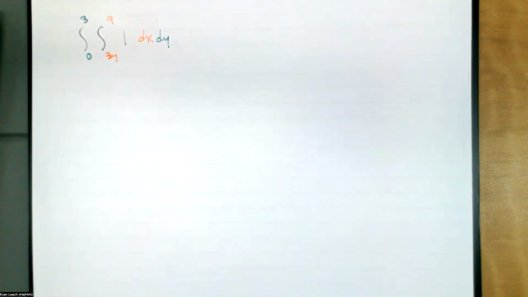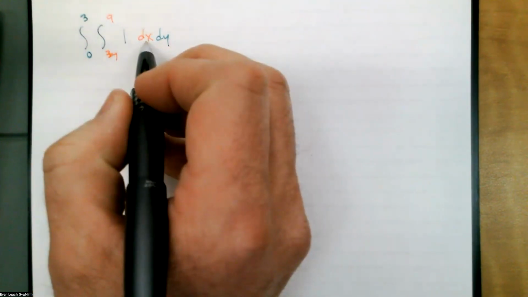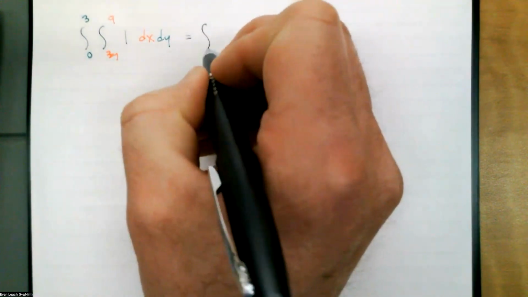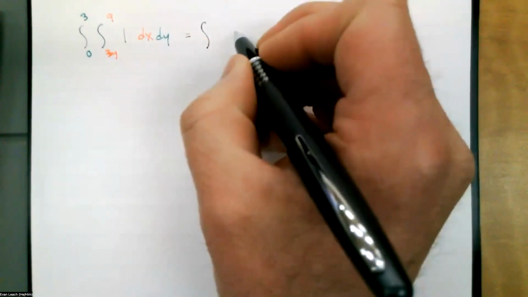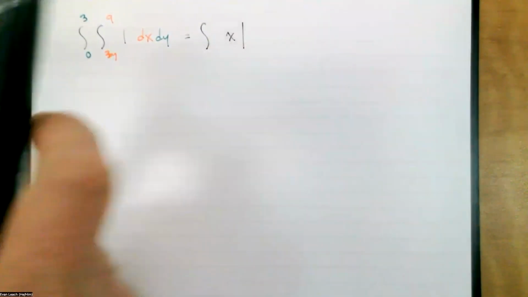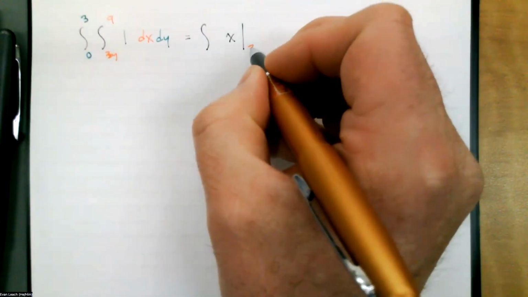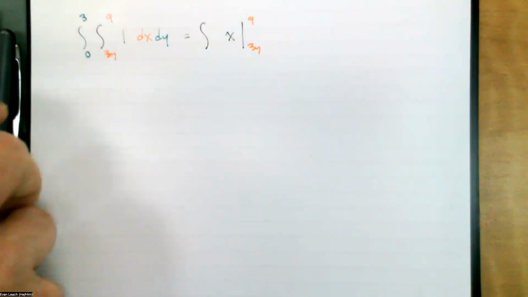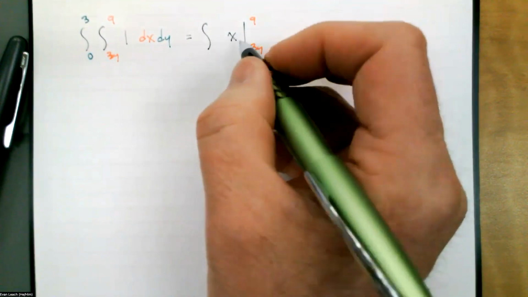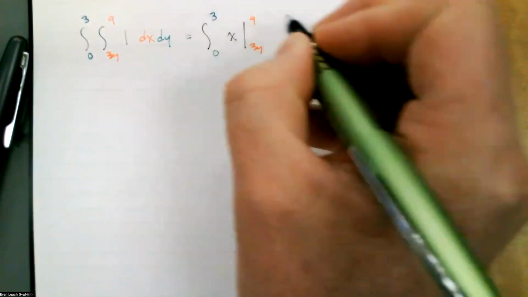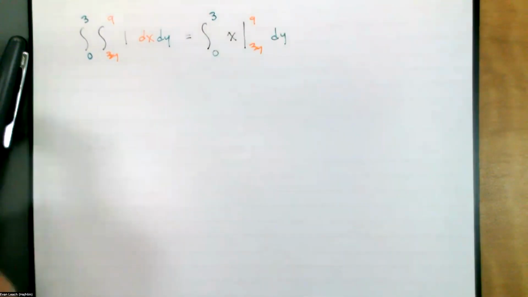So we just set up these integrals, and I previously set the integral up with just a generic function of x and y. Let's see how this works if we actually have to integrate a function. I'm going to integrate a very simple function. I just want to integrate 1. So we start off with our inside integral, which is a dx integral. So the integral of 1 with respect to x is x, and we evaluate x from 3y to 9. This is just doing the x part. So this is all still in an integral dy.